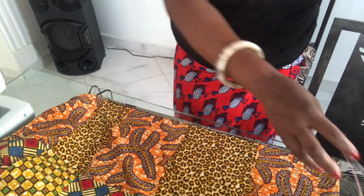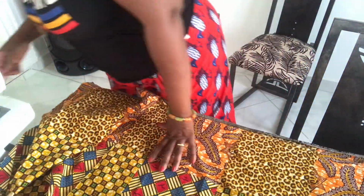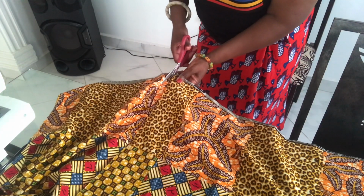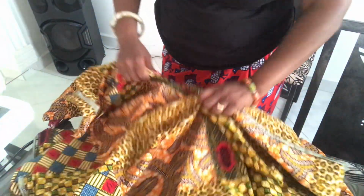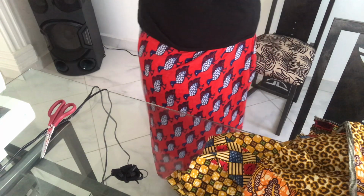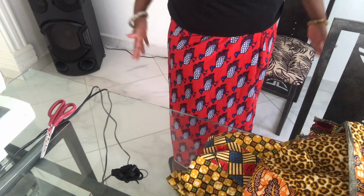Yep, so I'll go ahead and cut it now. Where are my scissors? Nice, beautiful piece of material that I never wanted to cut. So you just have to measure your chest and then you measure your hips, because those are the bigger parts, so that when you make the dress, it fits.